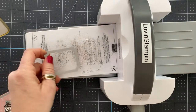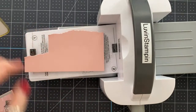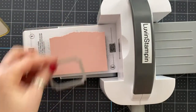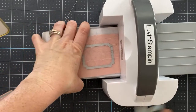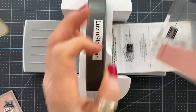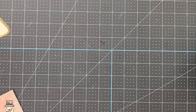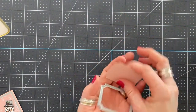Let's see, you put the paper down first. So you have these plates and they come with the machine, and you put the paper down first and then the die, and then you sandwich it on top with another plate, and then you just run it through the machine. So they're not electronic. These are Stampin' Up die cut machines. And they're not electronic, which is good and bad, right? Like, there's a place in my craft room for both. And then see, you have a die cut out, a shape.